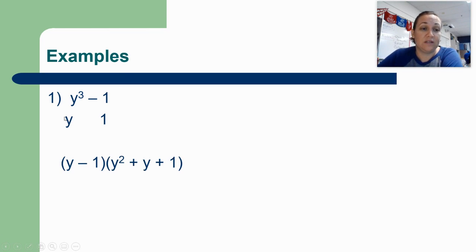For the second parentheses, we're taking this y and squaring it. We're changing our symbol. So if it was a minus in the original, it's a plus in the new. And then for the part of the song that says multiply together, you're multiplying these two things together, this y and this 1, which makes a 1y. And then we're taking this 1 and squaring it. And that's it. That's the final answer.